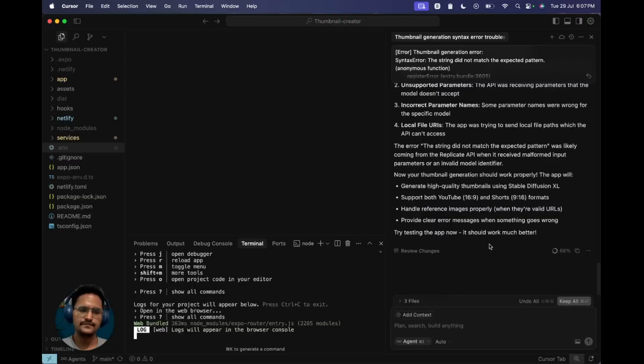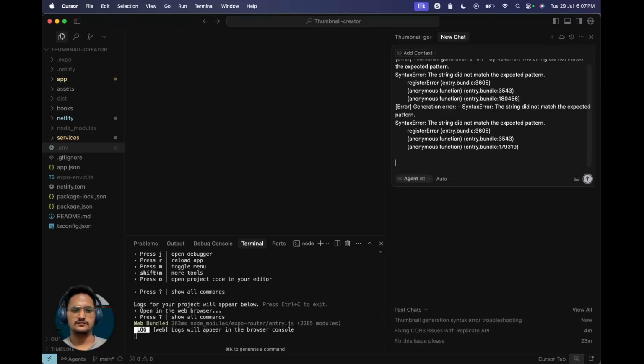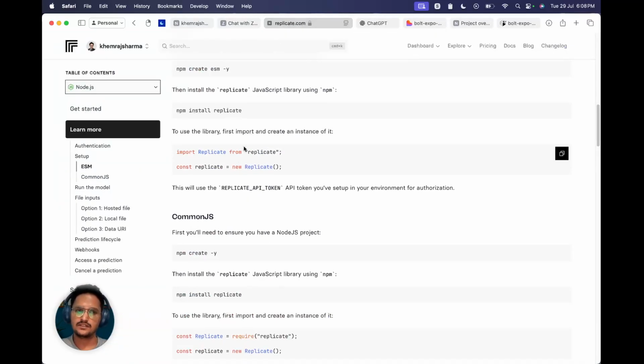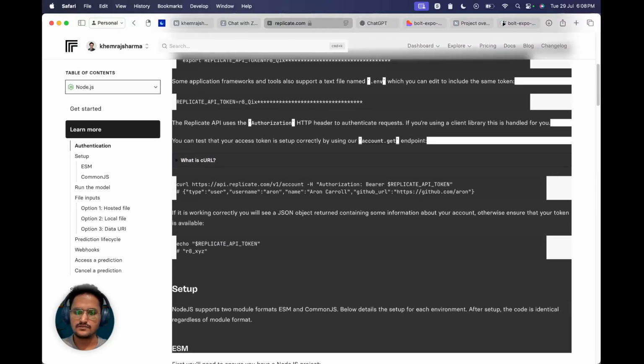The same issue. Because we are facing this issue again and again, we need to give the documentation. Just copy this all.